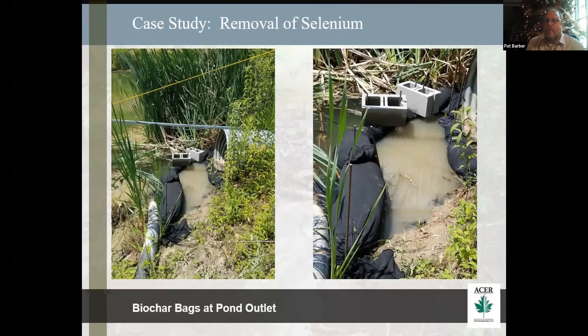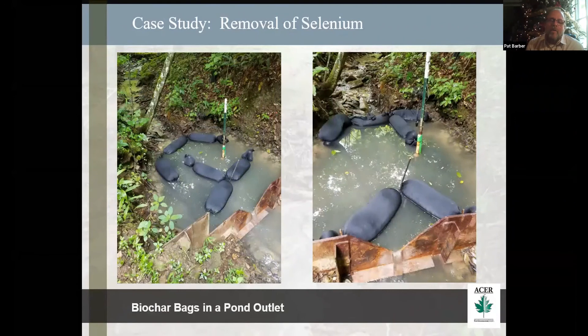This is what it looked like. We're going low tech here, folks. You'll see there are three bags actually in there. We went all the way to the bottom — I put a block on there to make sure they stayed on the bottom. We put these where the storm event would come up and go over the top of them, then we put a second treatment layer before it got off site, and we have bags floating in the pond that's off to the left. We basically went to a pothole below the treatment pond and put these bags out there for treatment as well. They work very well.